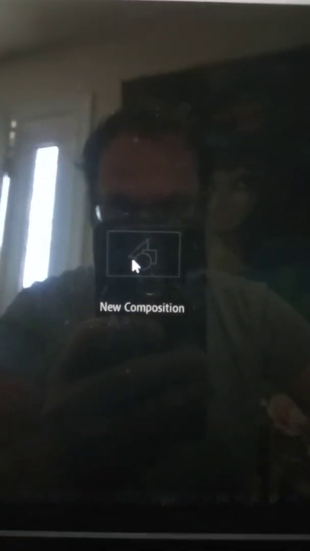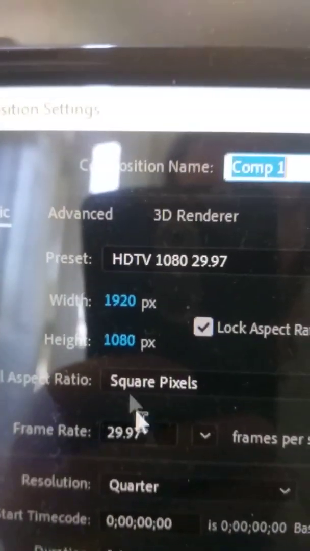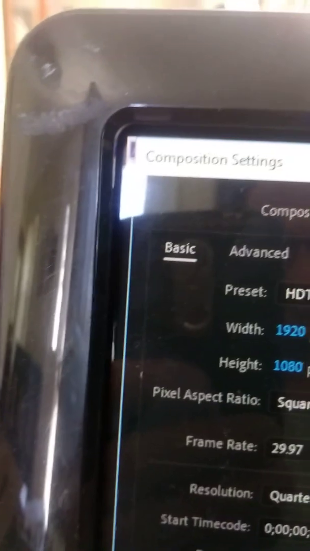So we're here in After Effects. There's a few simple things you want to know in general, if you don't already know them. Right here in the center panel, you have new composition. Generally, these are the standard settings for HD, which are good settings to have usually. You say OK.